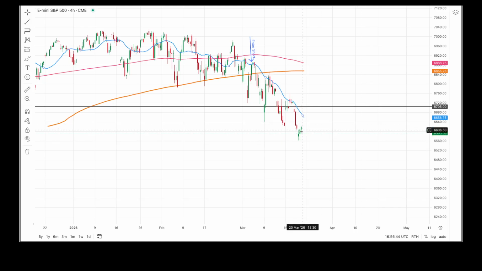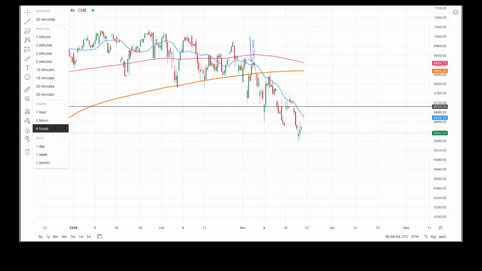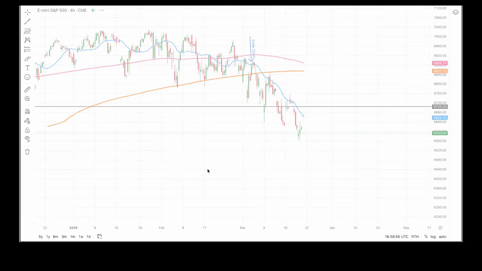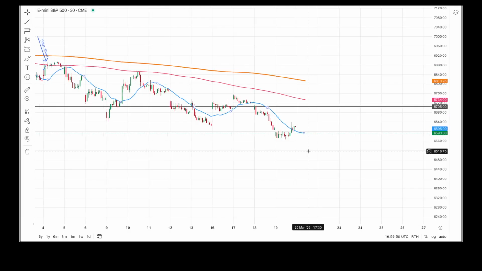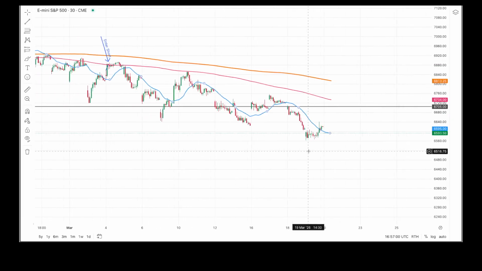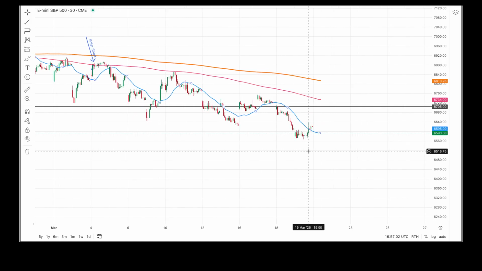We could even see little formations taking place here now, which is like a 30, 40 point formation. But I want to see more strength than this. So what does that strength look like? This is where I drill down into a 30-minute chart to see, over the coming days, what strength looks like to me.